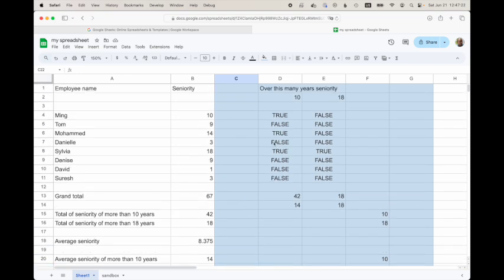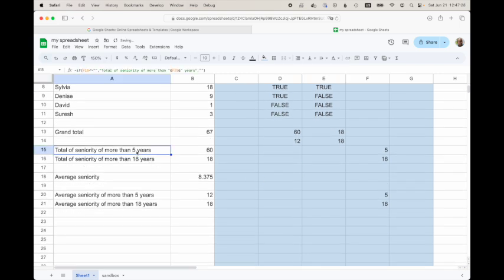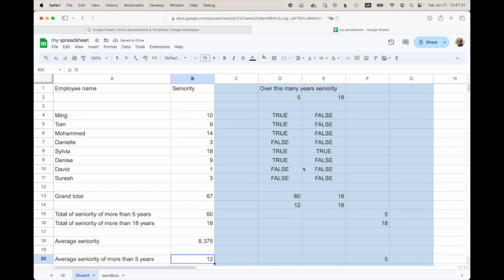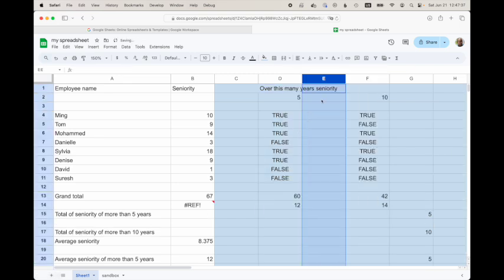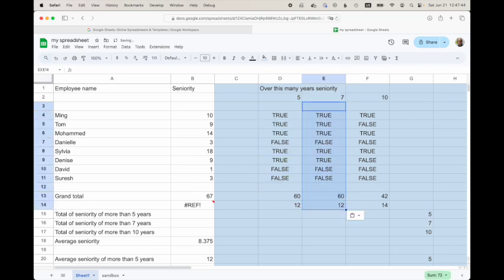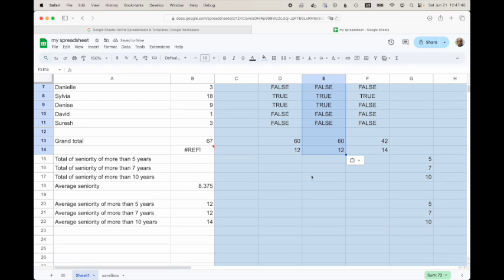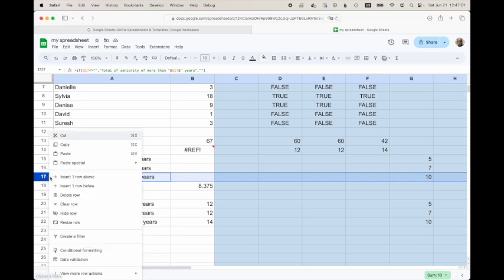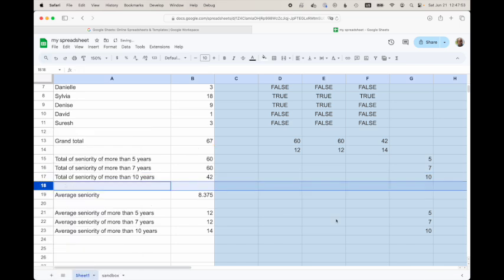spreadsheet where we can change the number of years here, let's say from 10 to 5, and all the information is going to update correctly. I can change this from 18 to 10. I can add a year. I can add some years here. Let's say 8. I'll copy paste all of this. Now everything works. And if you have a REF here, array result was not expanded, we'll just add some lines and everything should work fine.